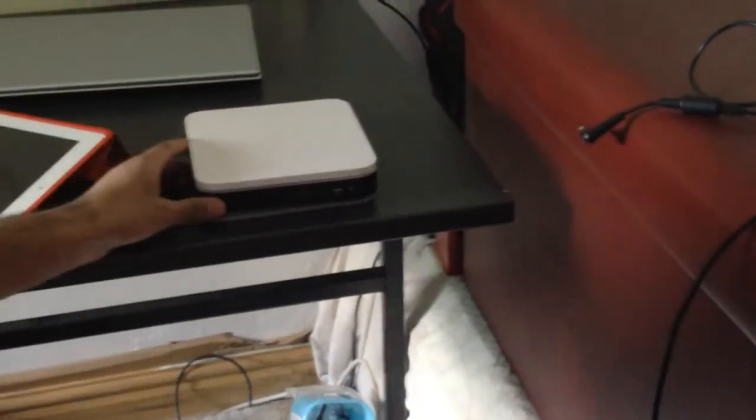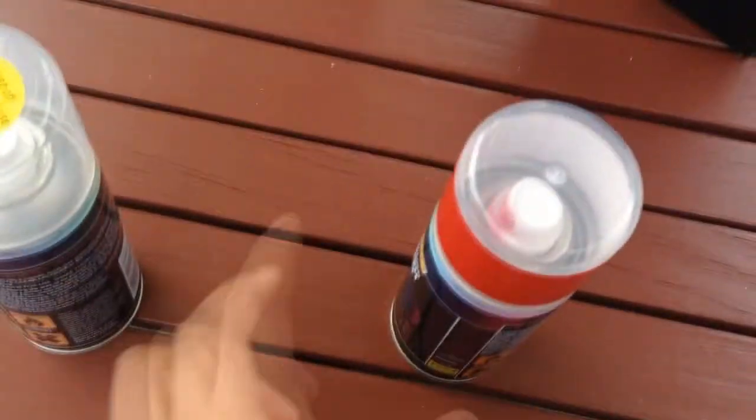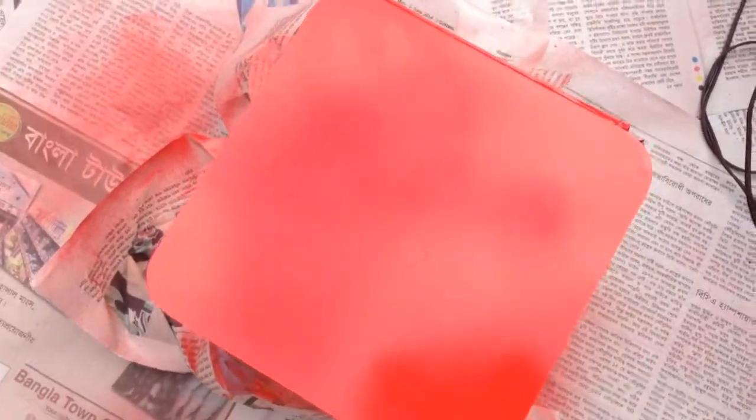I decided to cover a bit with tape as a process — I was thinking about whether it would look nice with a black border going around, but then I realised I didn't really like it, and that's when it becomes red. This is just me masking up the stuff ready. I masked up the USB wireless mouse dongle and also the keyboard, and literally sprayed the keyboard to make it match with the Pi. I used double acrylic red and also clear lacquer to give it a glassy finish and to protect the paint. I think red looks wicked and it helps the whole Raspberry Pi theme.